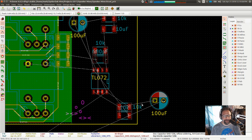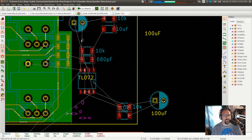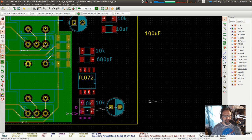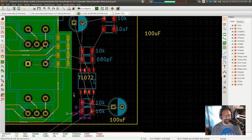So I'm thinking about ground planes right now. I want this to be over the ground analog plane. We are in that weird state where we're going to have both grounds in play here. No, I can't do those.